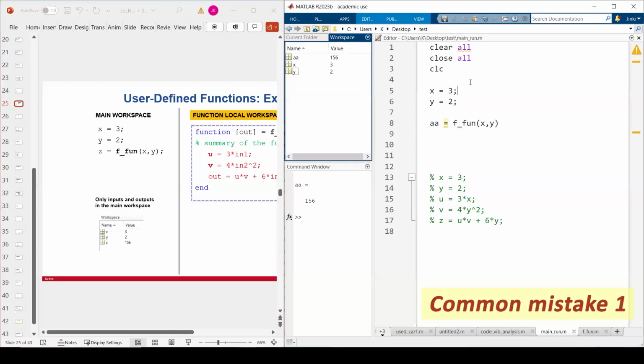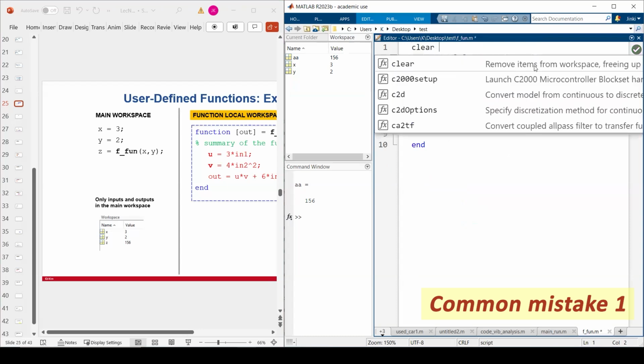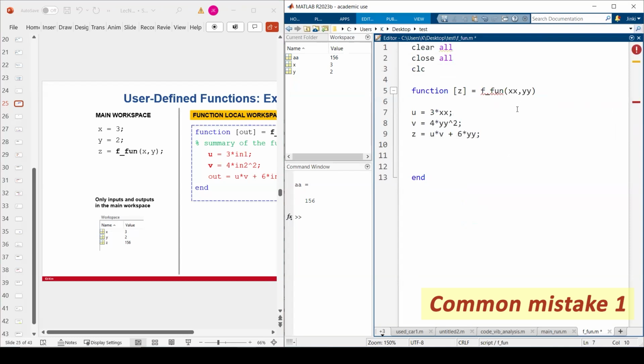One thing that came up to my mind is one of the common mistakes that I see from students, which is putting clear all, close all, CLC here as well. Unfortunately, this will cause an issue, especially this clear all.